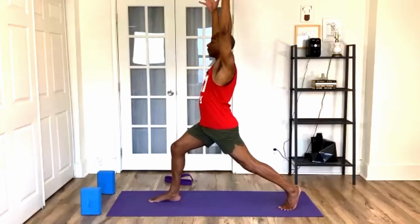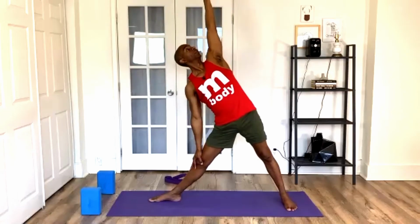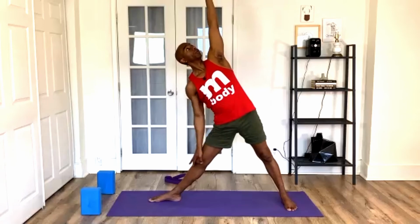Then rise up, straightening both legs. Pivot left heel to the floor, turn sideways. Prep for triangle. Reach out over and rotate here. Triangle pose. Couple breaths. Get these nice openings. Don't forget to send belt buckle forward. All right, bend right knee to kind of sink and slide into side angle.